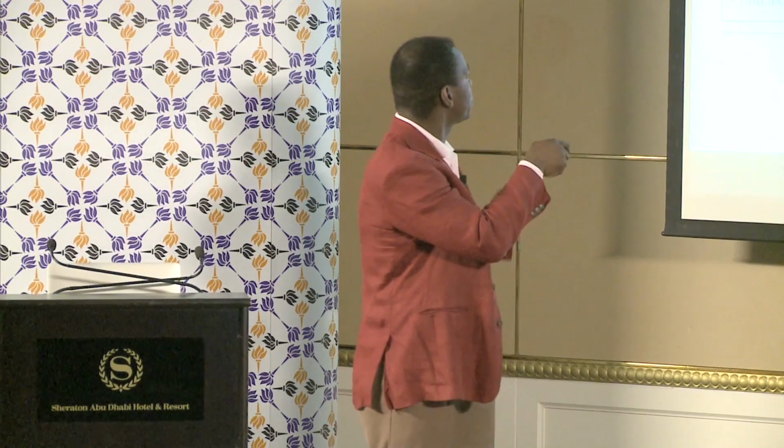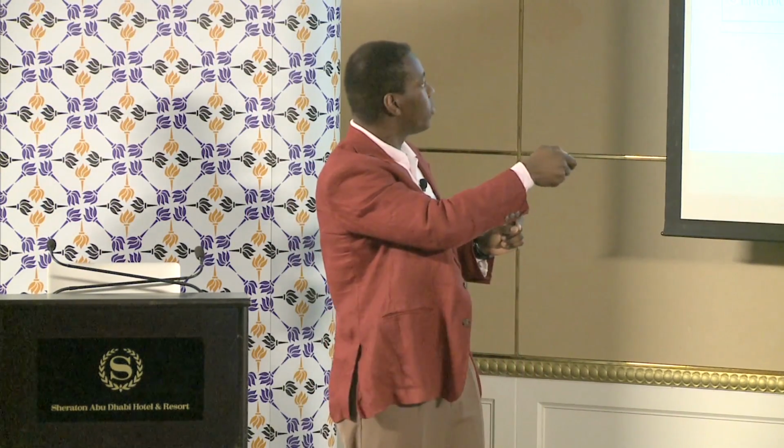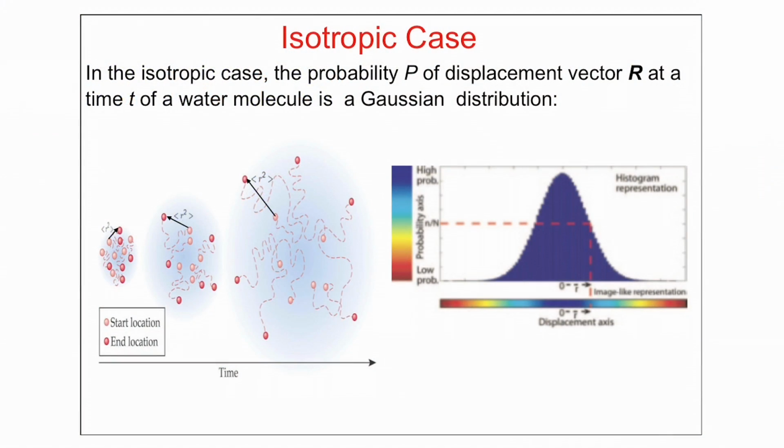So if I have a water molecule, say this water molecule, and it's wiggling around, and there's no restriction in the extent in 3 dimensions of how far it will go, over a period of time it's going to map out a sphere. It's going to wiggle around like this in 3 dimensions, and will eventually look something like this. That follows a Gaussian type distribution because diffusion is free; the particle is not restricted in X, Y, or Z. It can go in any direction. So the particle is free to go in this direction, in that direction, as well as in and out of the board. We end up with a spherical type description of where the particle is going to be in a given amount of time.